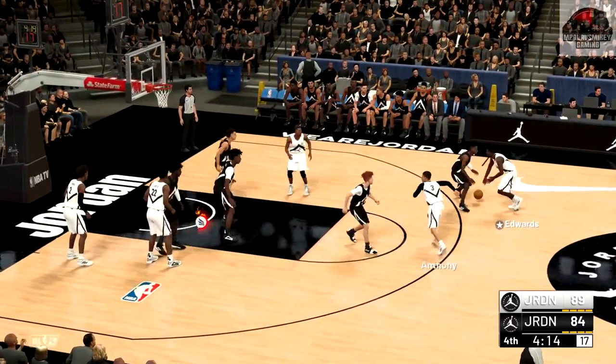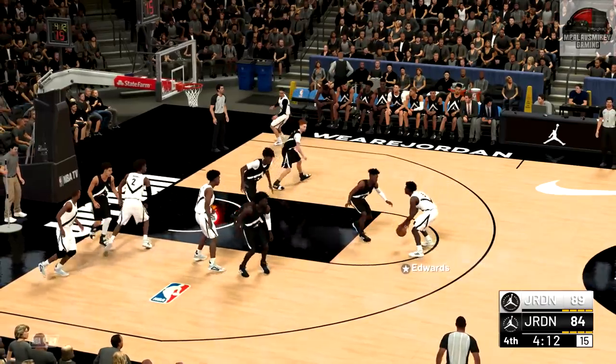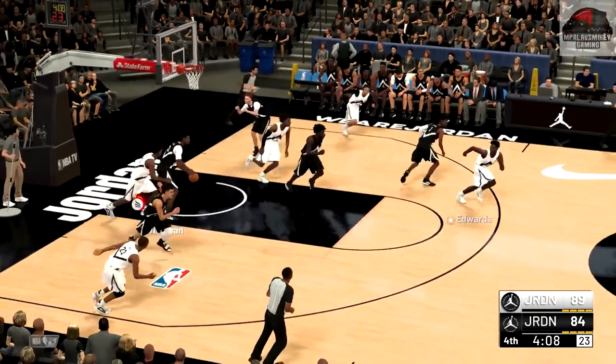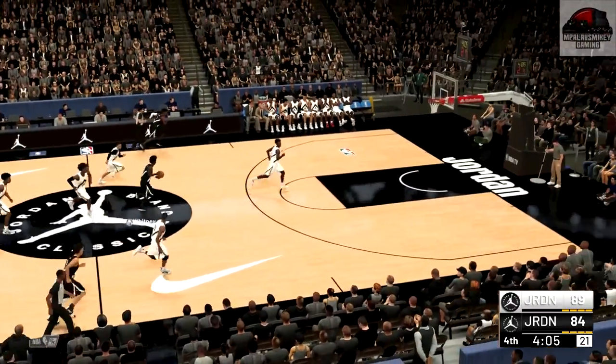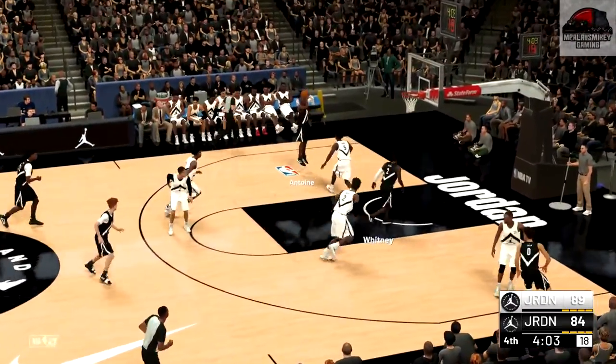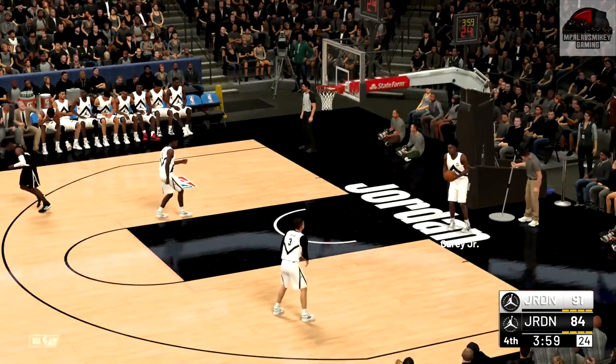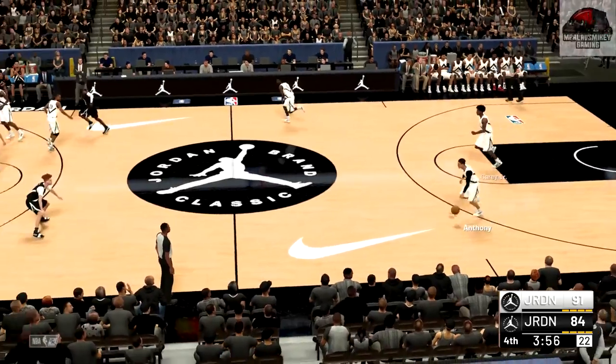Anthony kicks to Edwards. Shoots from the elbow. That shot, no good. Well, this is what happens when you're a threat down low. You attract a lot of defensive attention. Timely passing leads to assists, and that's been the recipe for success.